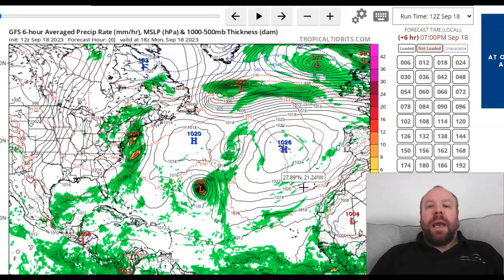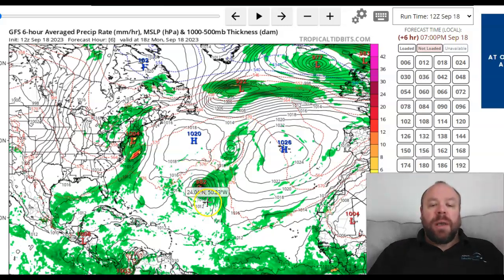And then the tropics are now driving a very different flavor of weather across the UK and Ireland. You can see here multiple systems — some tropical, some cold core, ordinary baroclinic areas of low pressure. We've got Nigel, two areas of high pressure, one near the Azores. There's Margo sandwiched between these two surface highs of around 1026 millibars. We've got an area of low pressure over the northeast that delivered some very heavy precipitation over the weekend. There's Lee, exiting North America and engaging with the jet stream.